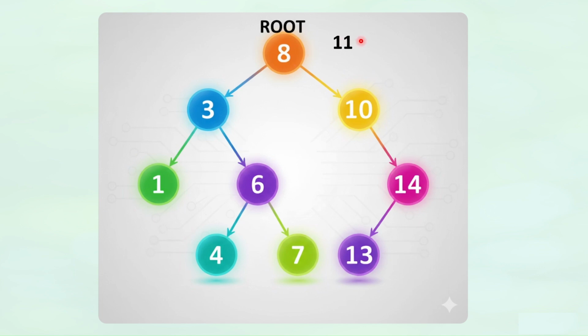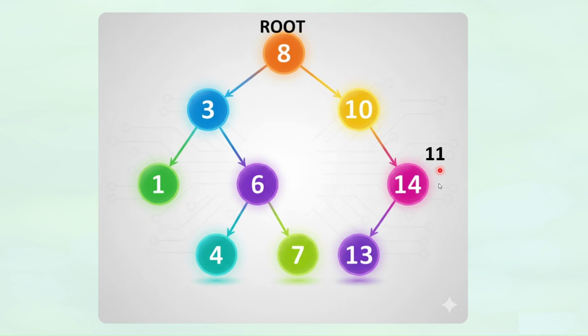So to add 11, first of all, you have to compare 11 with 8. Now I found that 11 is greater than 8, so you have to place 11 on the right side of 8. There is some element on the right side, so the next task is to compare 11 with 10. After comparison, I get to know that 11 is greater than 10. So again I will move forward to the right side of 10.